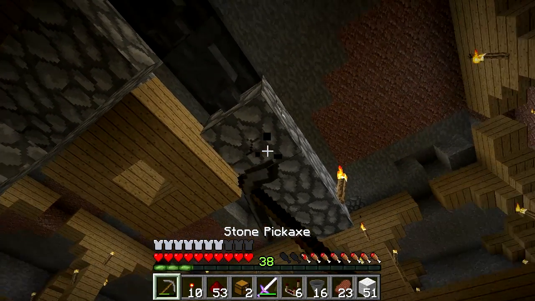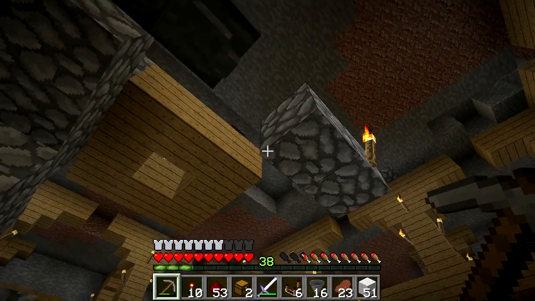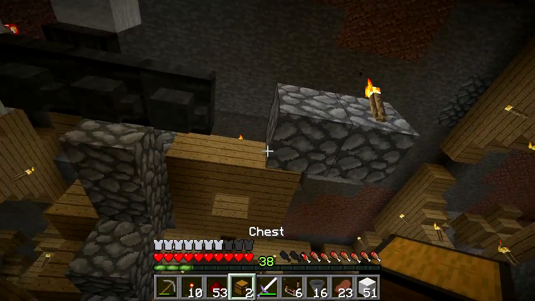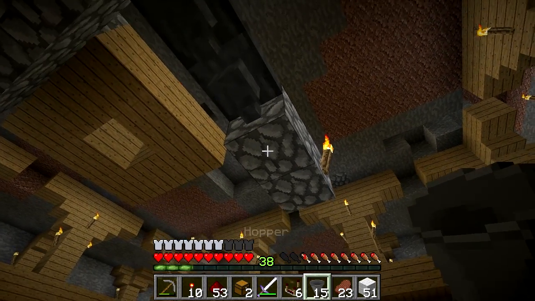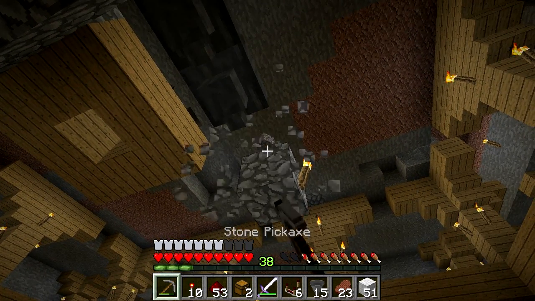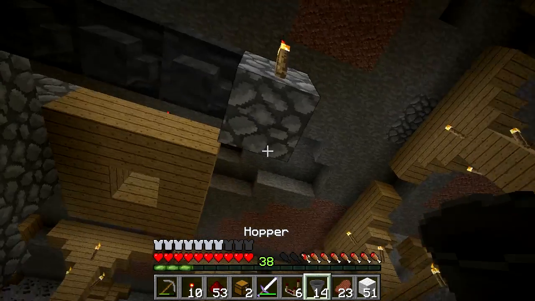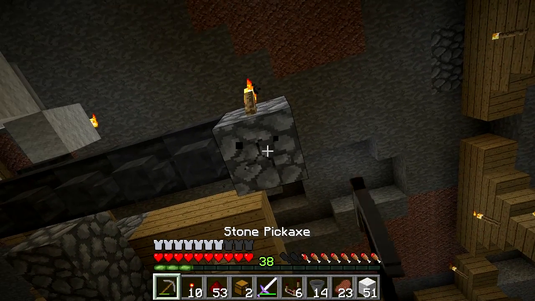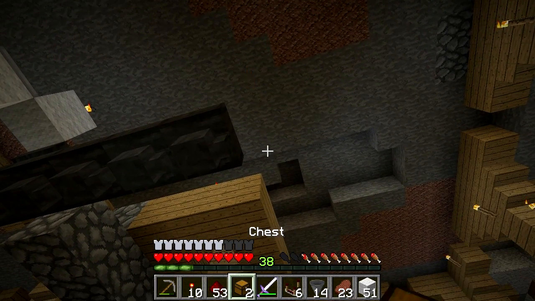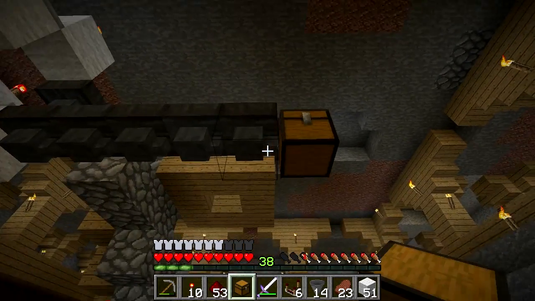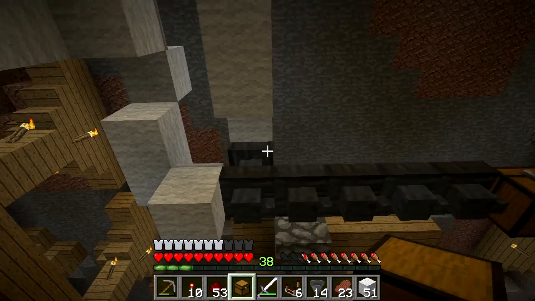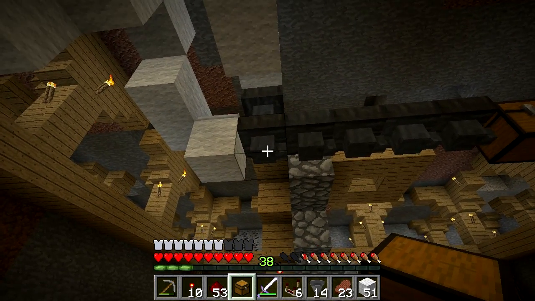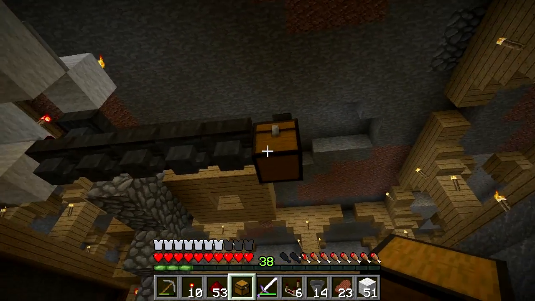And let's just say these come along and we want them to go to a chest. Now let's put another one in, a couple just to bring it out. Let's say here at this end we've got a chest, and that's where we want our items to be sent to. So the cart will come in, unload it down into this hopper, which is pointing down into this hopper, and then these hoppers all point along and move it into a chest.